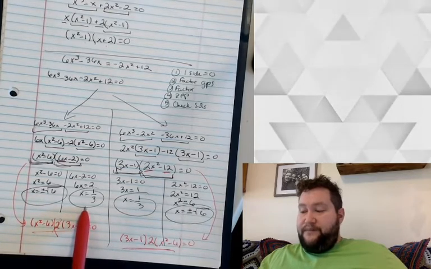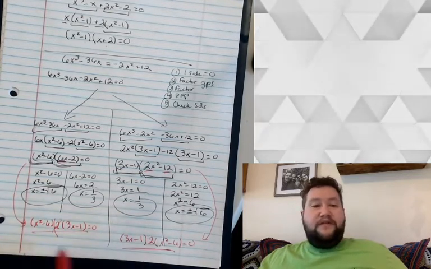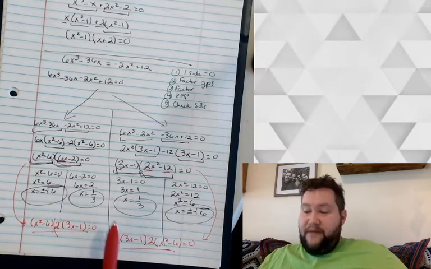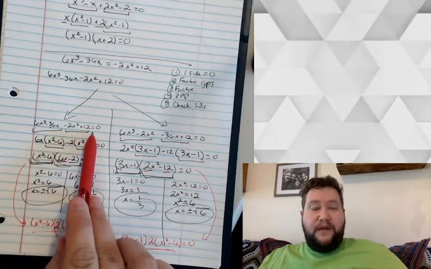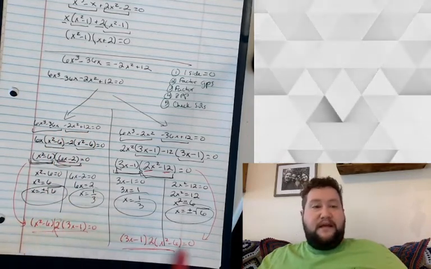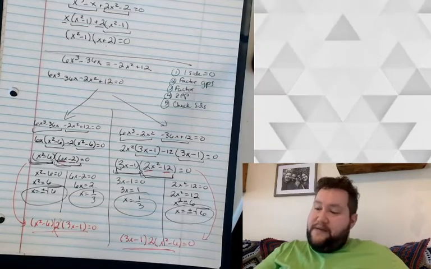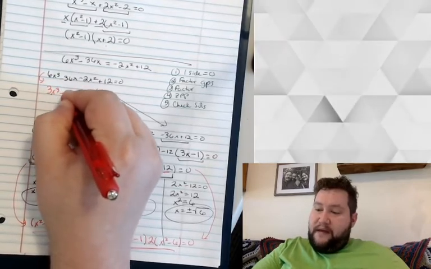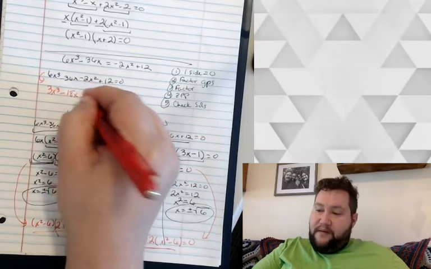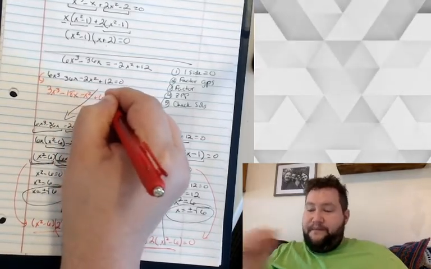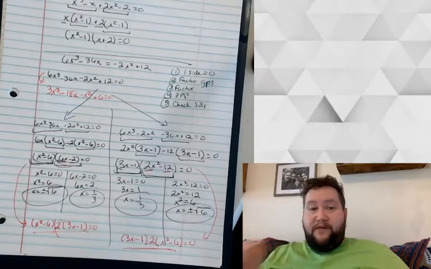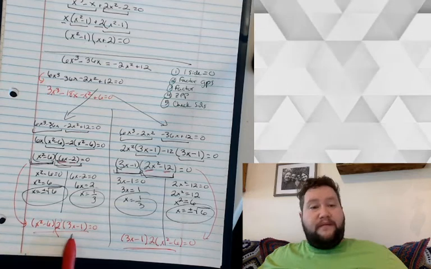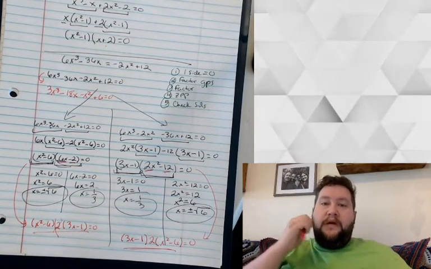Gives us our third. And so what happens in each of those cases is because there's this extra factor of 2 that everything has in common in the original, it shows up in one of two places at the end. So what that also means is from this very original, you could have rewritten it as 3x cubed minus 18x minus x squared plus 6 equals 0. And when we would do factor by grouping on that, you would get x squared minus 6 and 3x minus 1. So that's factor by grouping.